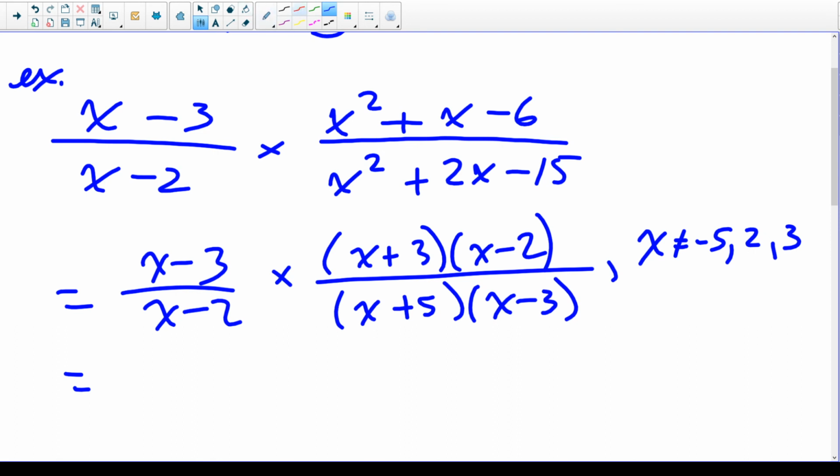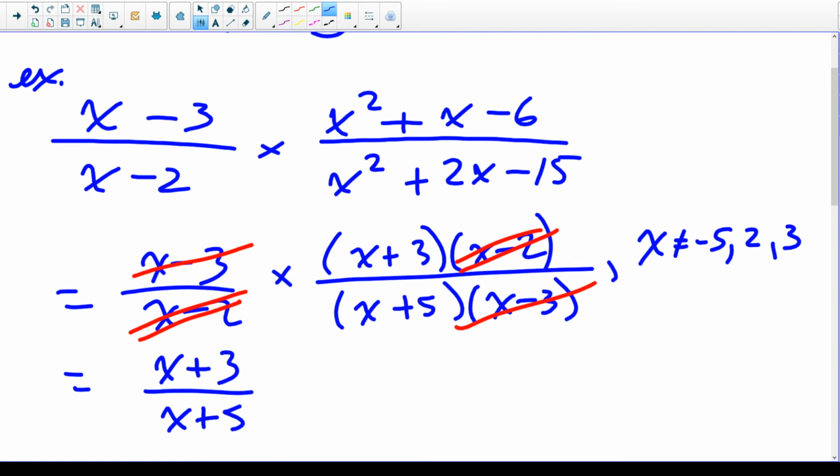And I've been also trying to show this every so often throughout the year as it's cropped up. If you have a fraction multiplied by another fraction, this x minus 3 is considered over that x minus 3, because it will be placed there if we do top times top. x minus 2, same thing. I'm going to do a double line through that one so you can see what's been canceled in the notes later on. Okay, the x minus 2 and the x minus 2 will cancel. So it just saves us all that writing of having to do the top times top, bottom times bottom, when you can just cancel them out as they are. And what are the only two brackets left? The only two brackets left are x plus 3 over x plus 5, and we are done.